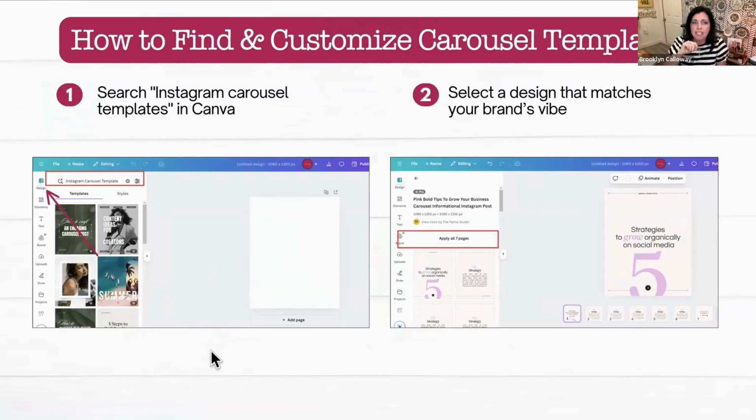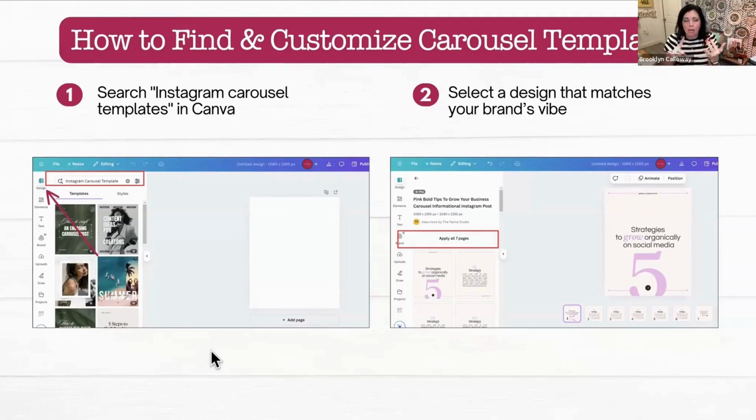So you're going to search carousel in Canva templates. You're going to go to Canva, do the search box and type Instagram carousel. I am not kidding you. There are 20,000 templates. So if you type in Instagram carousel, you might want to use some more descriptive words on what kind of carousel.